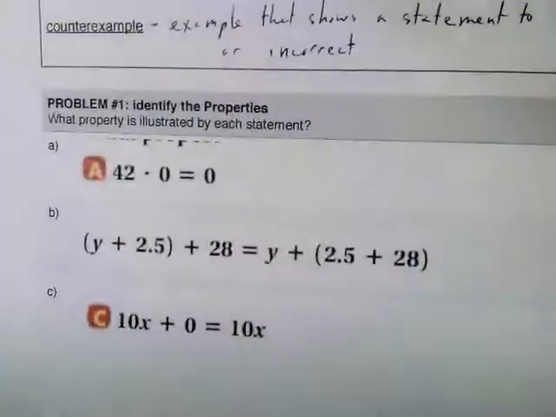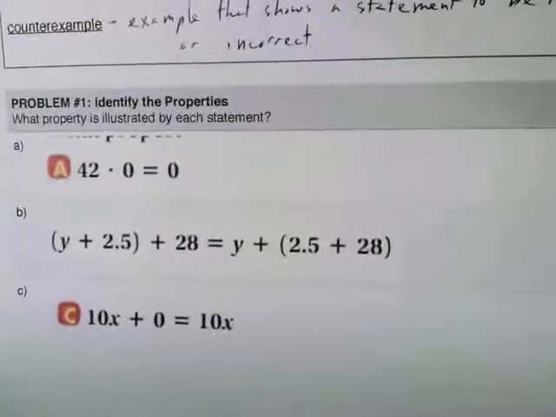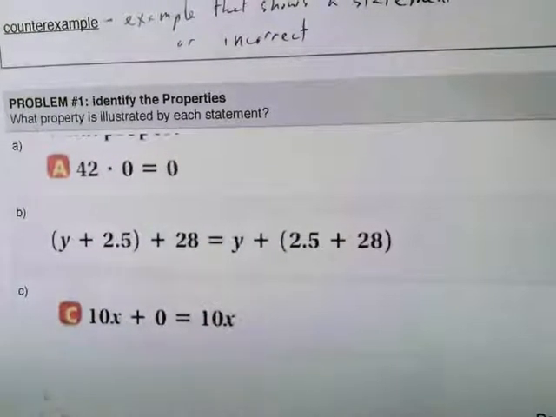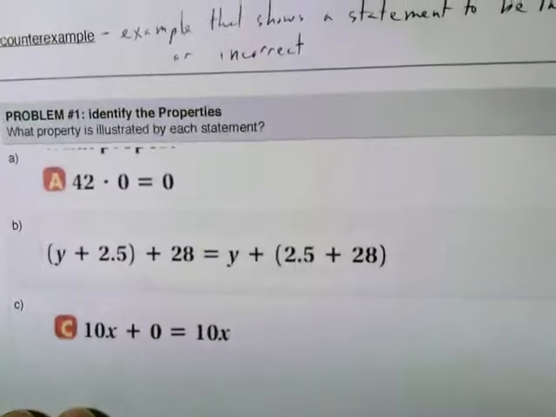So for the first one, problem 1, I'm going to ask you to simply identify the property. So take a quick second, see if you can answer these 3 questions by yourselves. Got it? Alright. So hopefully you've attempted it yourself. If you haven't, shame on you. But let's go over it either way.